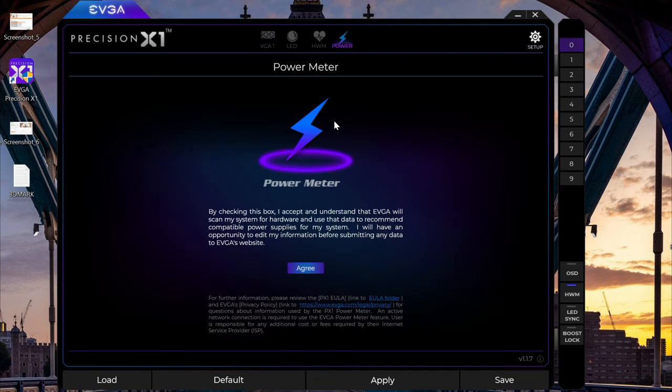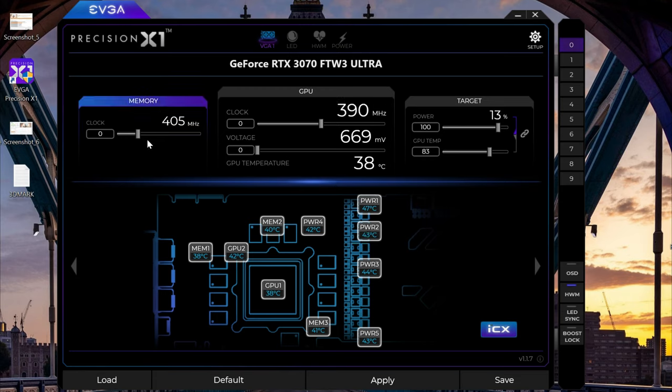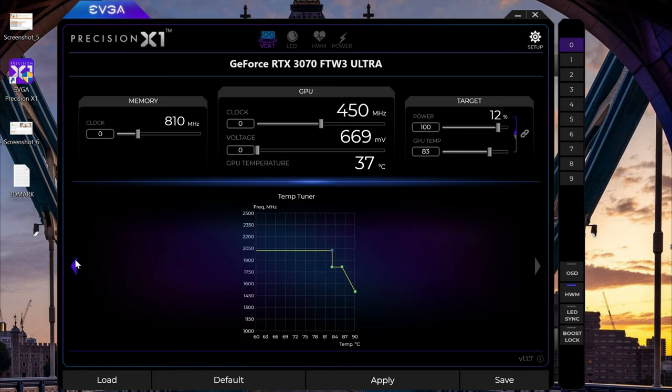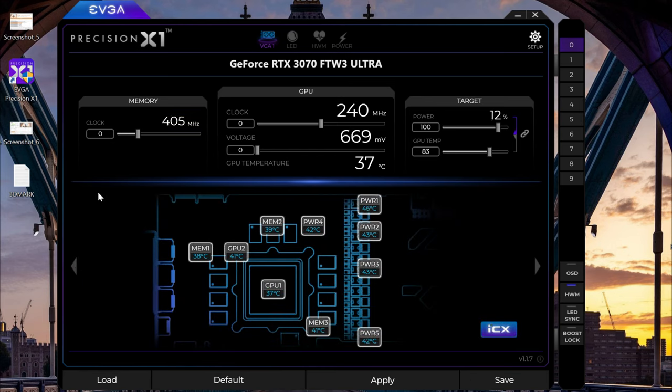And then if you go here, this is where NVIDIA will scan the system for hardware, and then they will basically submit the data on your behalf. You will submit it to them and you can hit agree there. I'm just going to leave that as it is. So it's pretty straightforward. As I said, I prefer the manual overclock, and that's what I'm going to do.